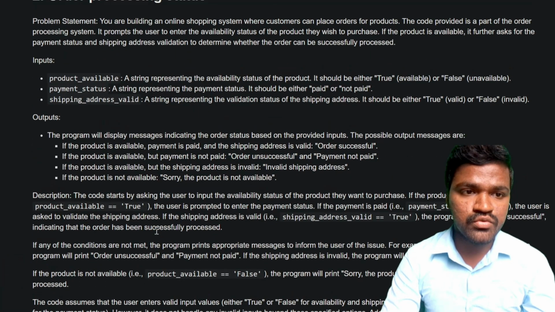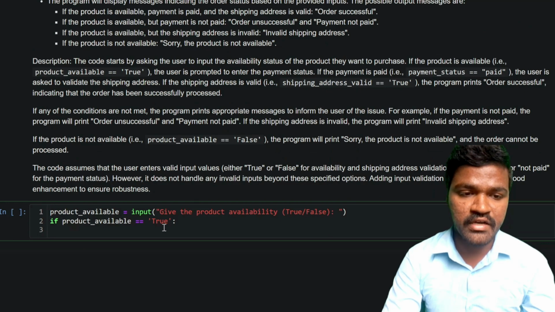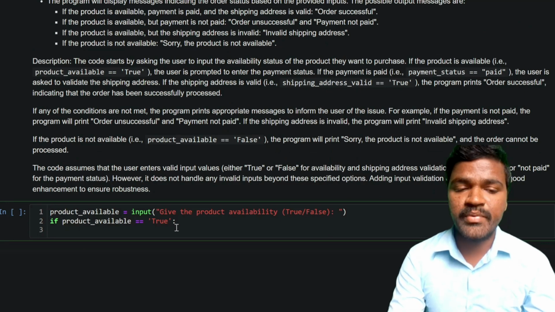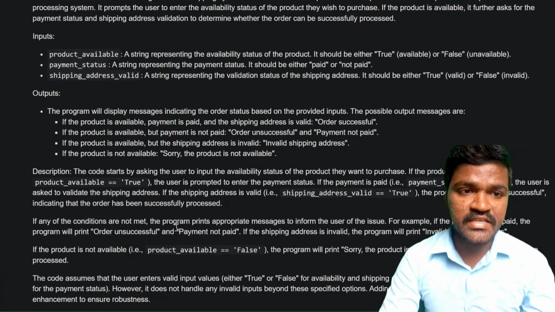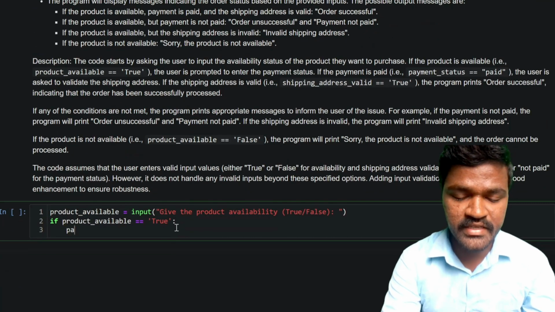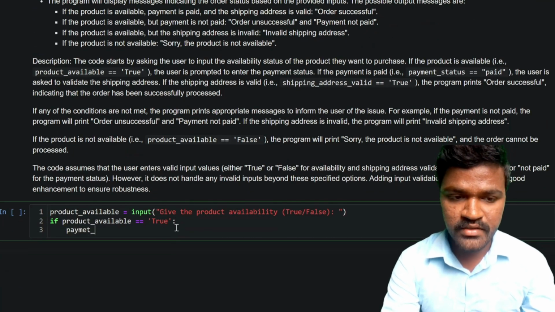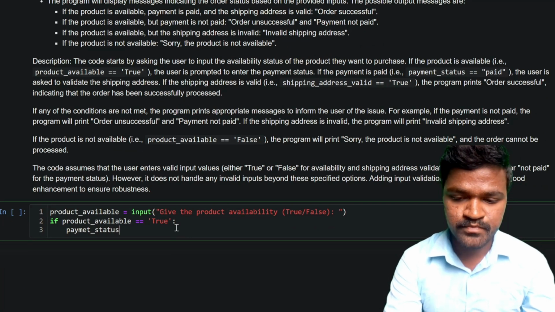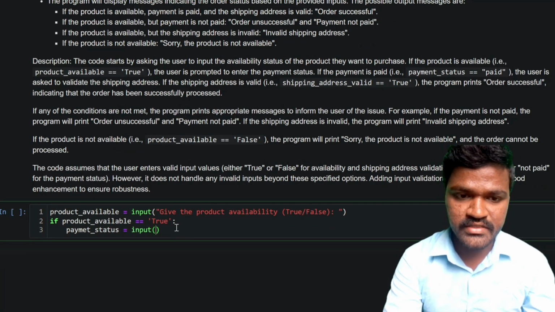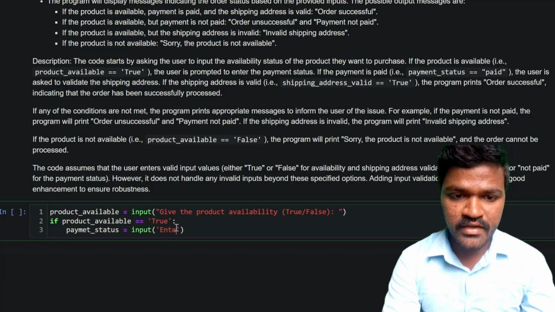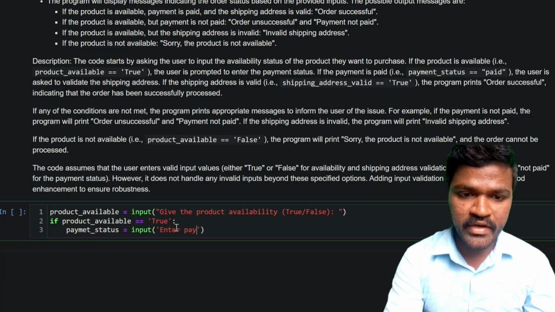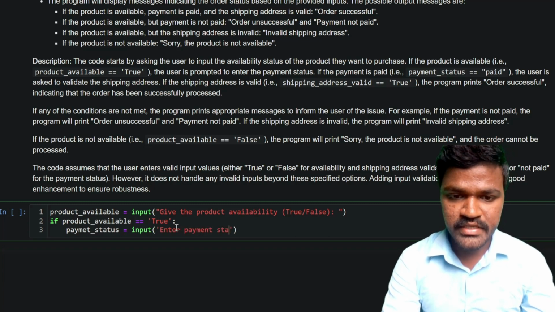Then I need to take the input as payment status. If product available is true, I need to check the payment status. For that reason, I am taking the input payment status. I am taking input, enter payment status.